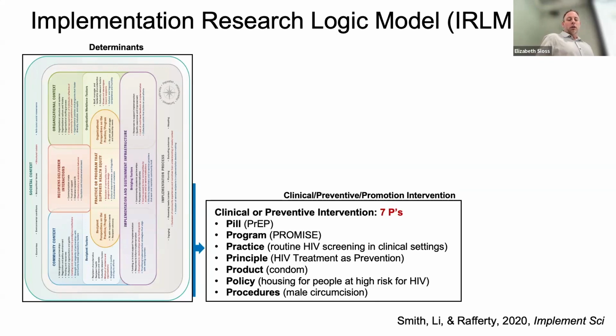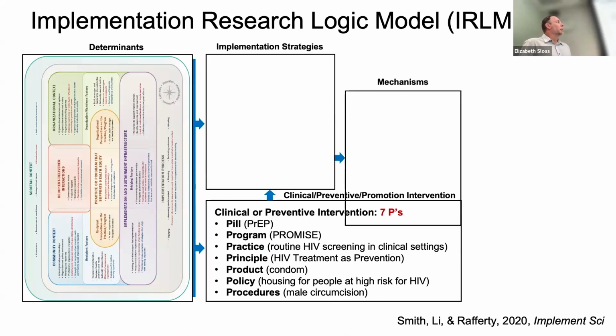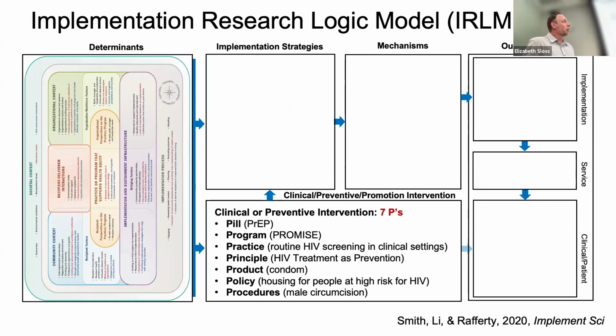We then often go back to the underlying theory of implementation research. One of our big things is that your clinical health intervention should be aligned with and have some fit with your context. It should be something they want, something that's going to address the problems they have. And when there are multiple options, you're picking the one that is the best fit. I'm going to go forward all the way and show you.